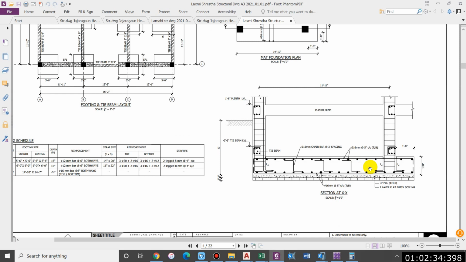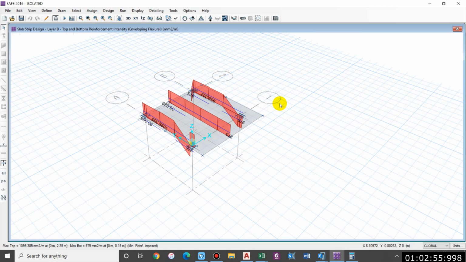And according to the municipal provision, either you can provide tie beam or you can just go with the plinth beam only. The basic idea of providing plinth beam and tie beam is to connect all the columns at a certain level. So if you are providing plinth beam, then it is not necessary to provide tie beam, but this is a general practice that has been followed by municipality. So still we are providing plinth beam and tie beam when there are certain vertical offsets within the mat footing.